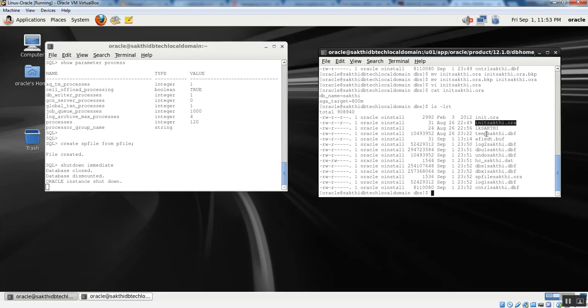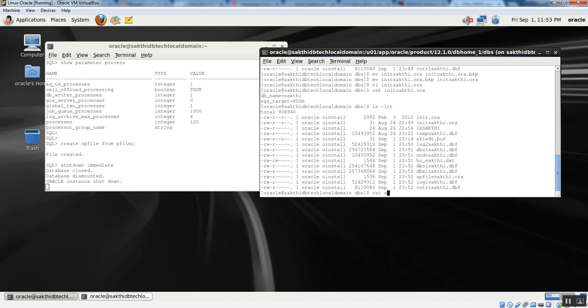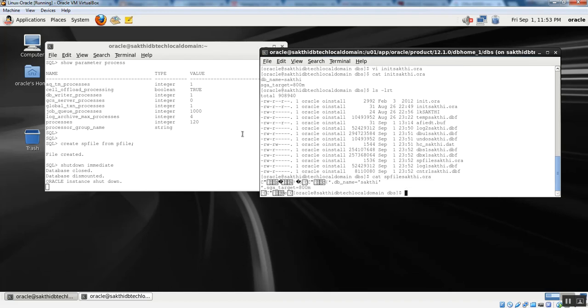One is init, this is the pfile. This is the spfile. If you want to see the contents of the spfile, you can see like this. One second, let me show this. Okay, cat spfile. This is the binary format. You can't read it as a text file. You can see it, but everything is in chunks. You can't just go and modify it. I'll show you how it works.